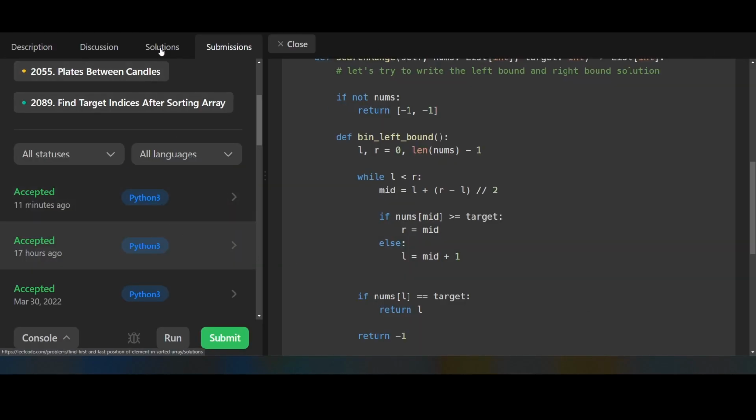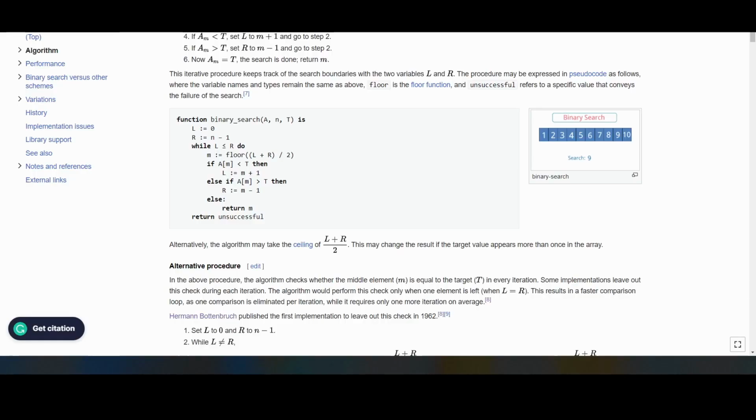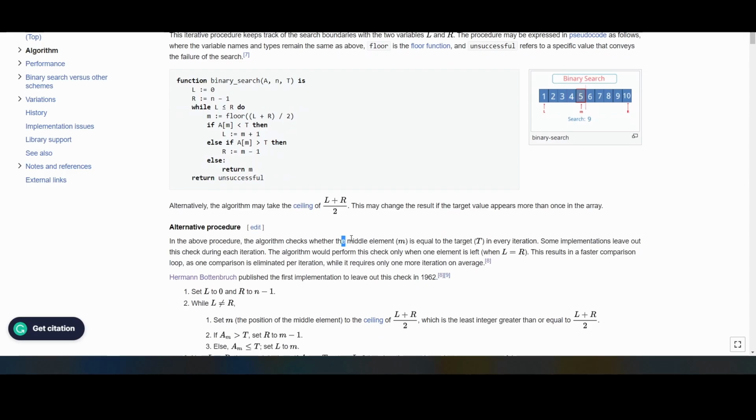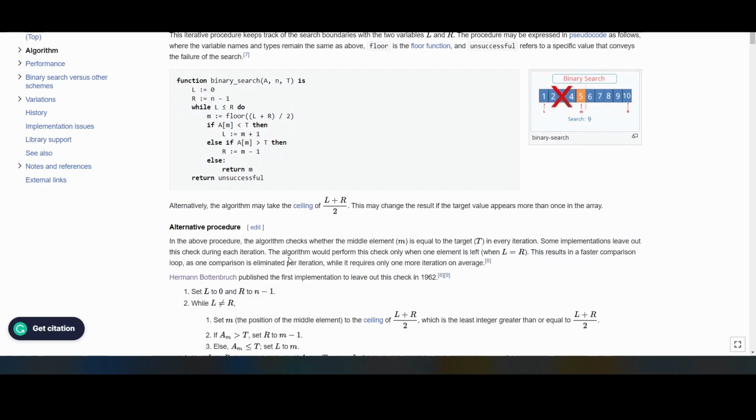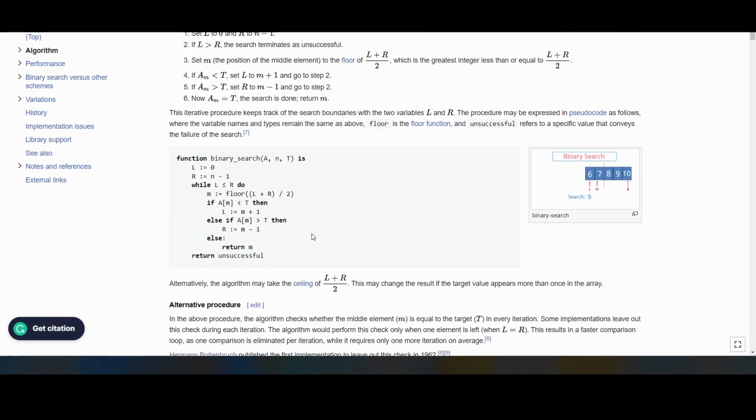So interestingly, if you go to the solutions section, you'll see a bunch of people writing binary search with only two cases in their if statement. They only have go right or go left. They don't have the check if current value equals target. This is actually the reason why I created this binary search video, because I want to dig through why it's so complicated to write binary search and why there's so many different ways of writing binary search and who was right. Okay, let me explain all of that to you.